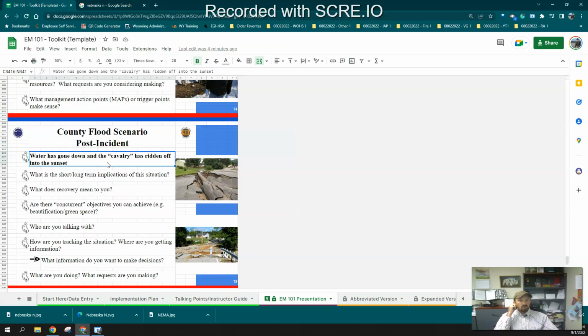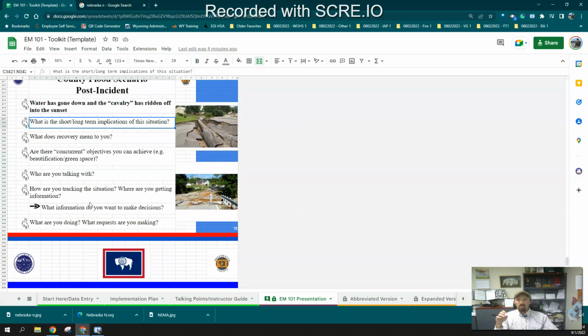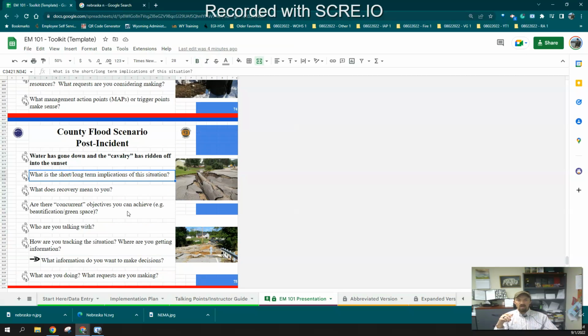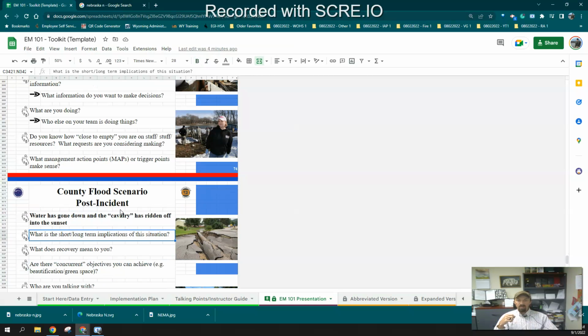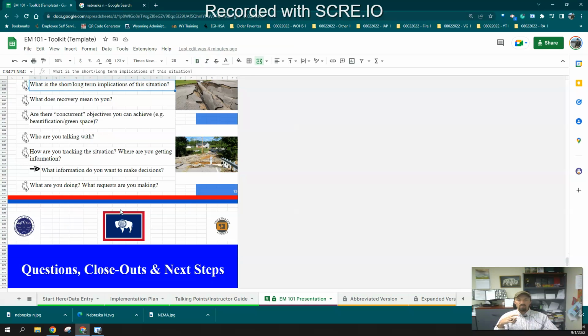And then we get to the post, right? The cavalry's gotten back in their big diesel vehicles and ridden off into the proverbial sunset. And now what does recovery start to look like for you? This isn't a robust exercise. You can see 4 or 5 slides, but hopefully it gets them talking and, more importantly, thinking, and some next steps that will take them out and get them discussing after you, the presenter facilitator, are on down the road.